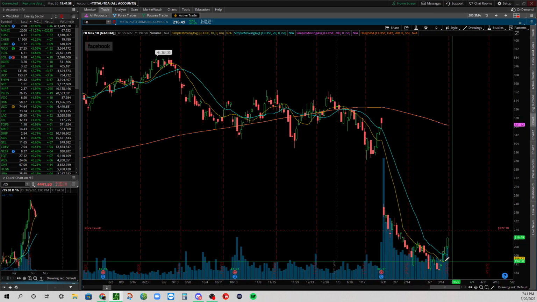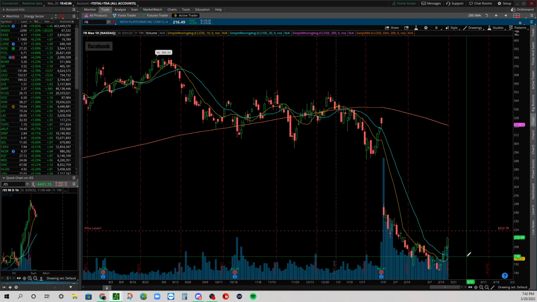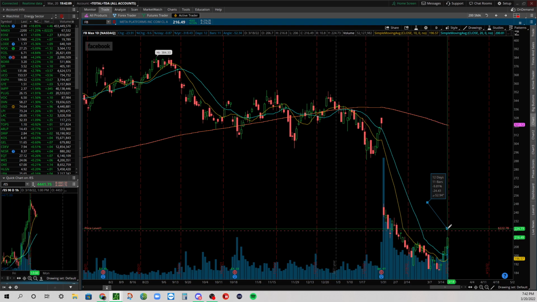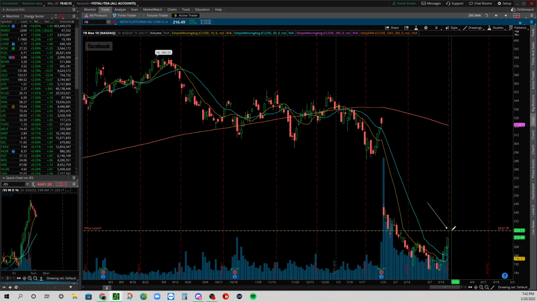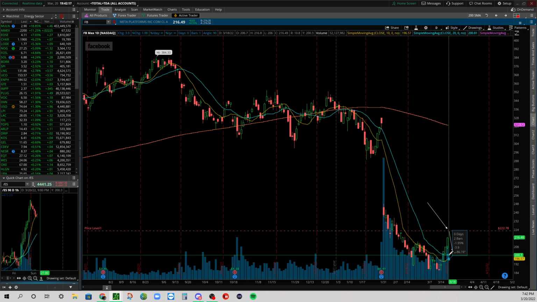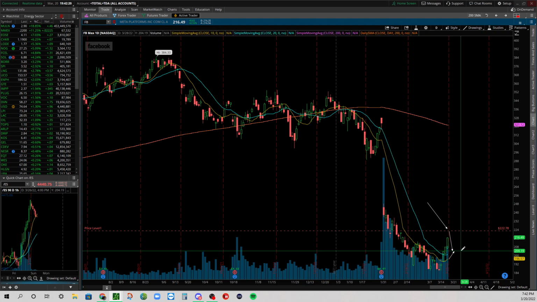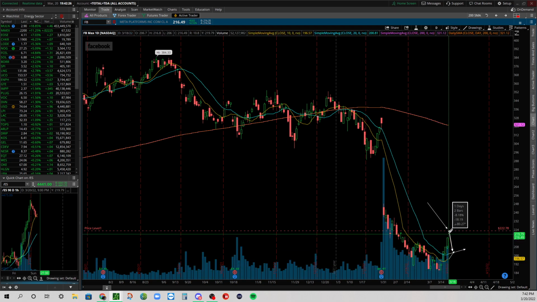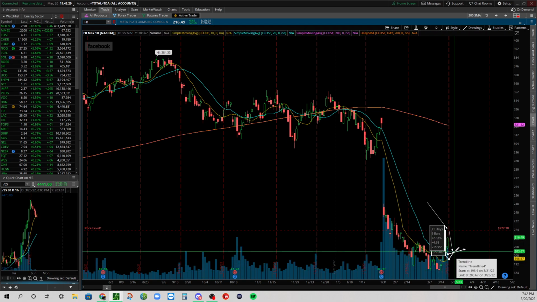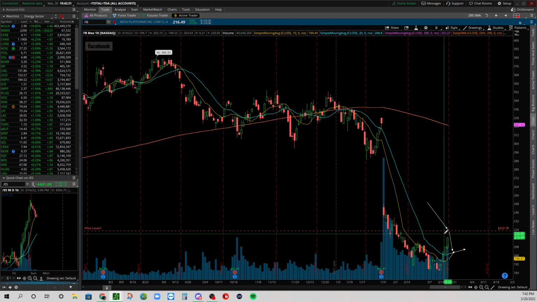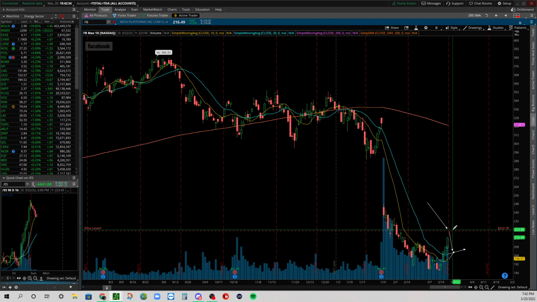Let's see. So we got the basket. Ideally, 222. Where is that at right now? 216. Okay, so 222 is doable for Facebook for Monday. Then I would be looking at the short side for profit taking, a retracement back down to the 10 and 20, and then the 10 and 20 is going to start to cross over like this. A retrace back down to the 10 and 20 crossover on the daily would be ideal. 222, 223, possibly even 224 are the numbers you need to pay attention to.